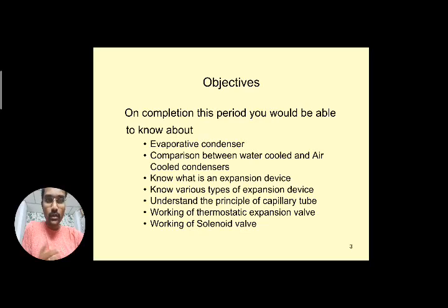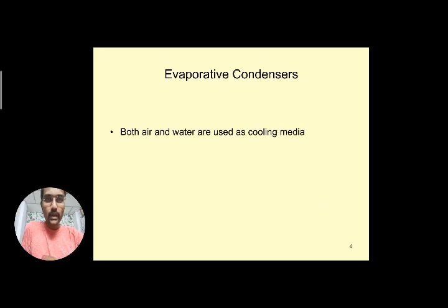First we consider the left out topic, the evaporative condenser. As already told, depending on the cooling medium, it can be air, water, or a combination of both. In evaporative condensers we use both cooling mediums, air and water. The process here is that the water gets evaporated, so they are named evaporative condensers.